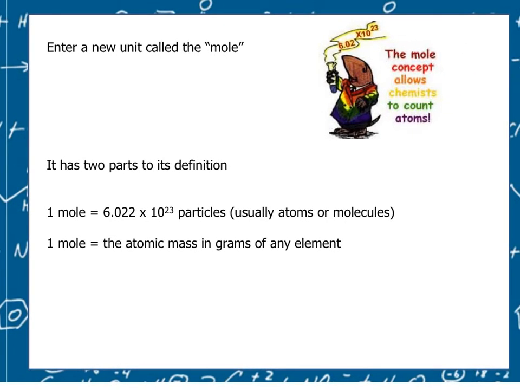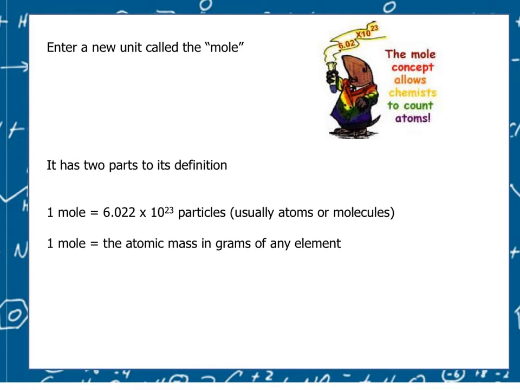And we're going to have a new unit that allows us to do that, and it's called the mole, short from molecule, whatever. And it allows chemists to count atoms by weighing them. And it's kind of this go-between between number of atoms and weight. And so, like any go-between, it's got to have 2 parts of the definition.